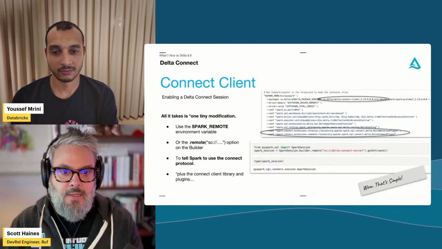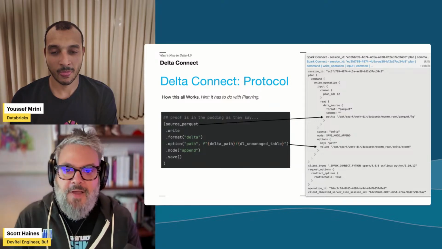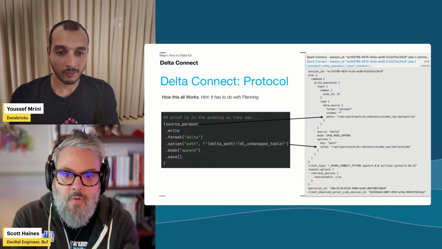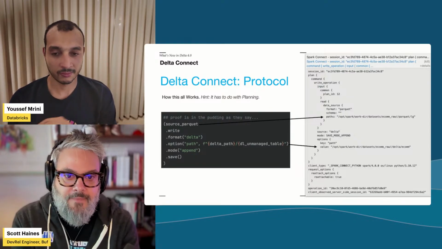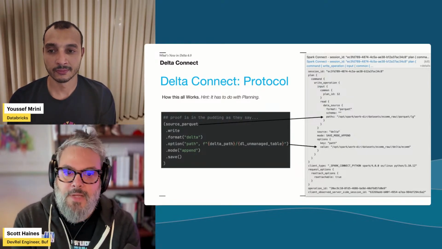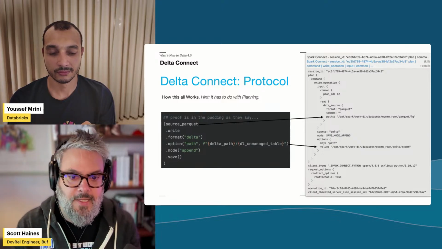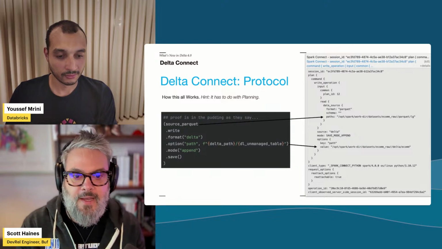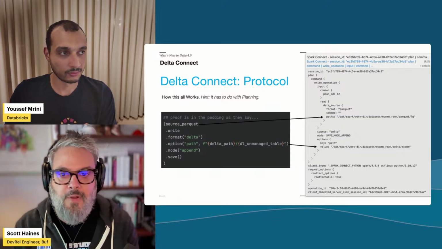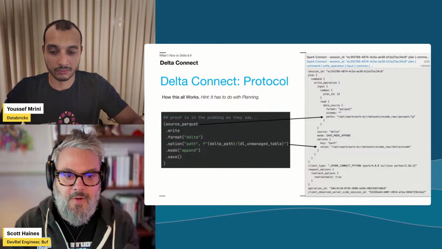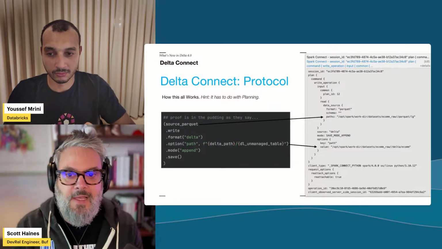All right. So how does this all come together? We're going to look at this in the actual session in just a sec, when we run the live demo. But if I take a look at a normal data frame type operation, so say I have a source Parquet table and I want to convert that to a Delta table, and then I want to save that on a path. It's a typical simple operation. So the proof's in the pudding, right? We're going to go test this. We're going to make sure that it works.